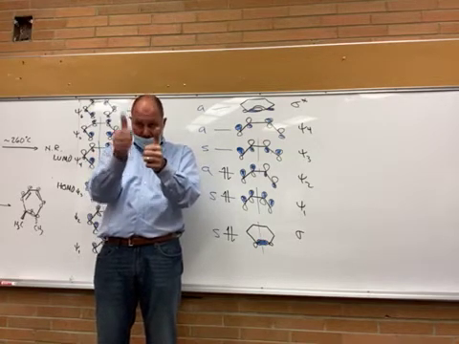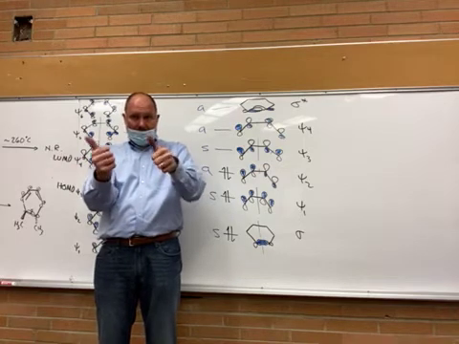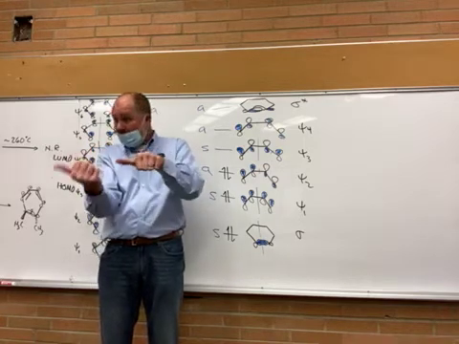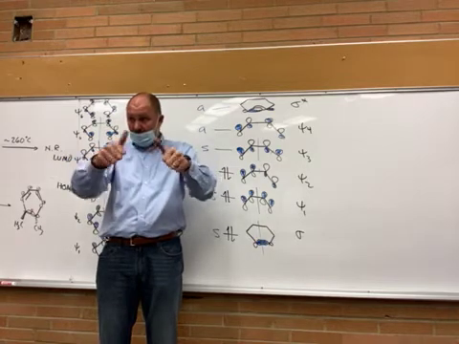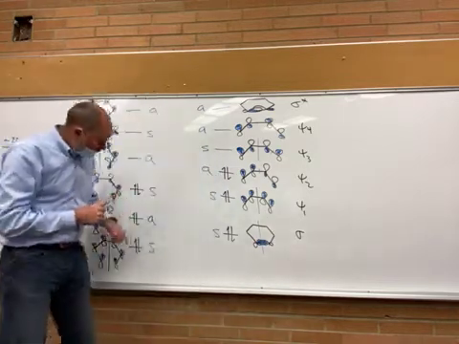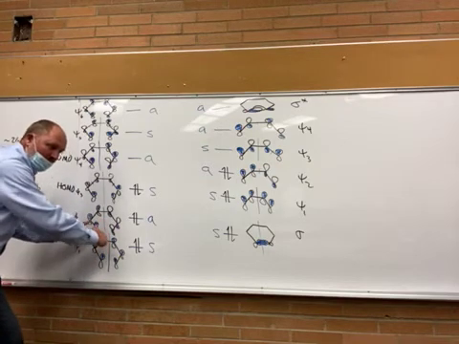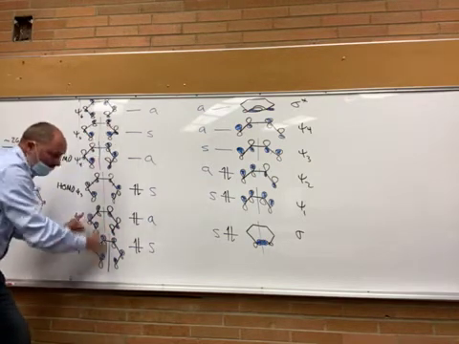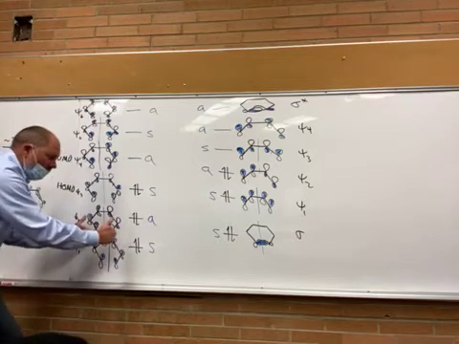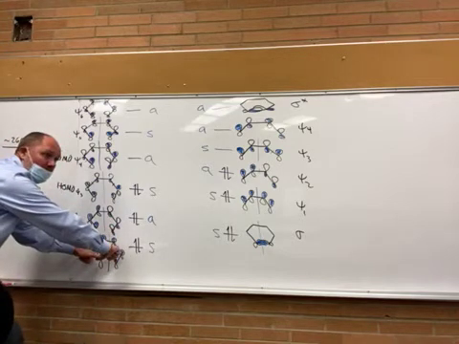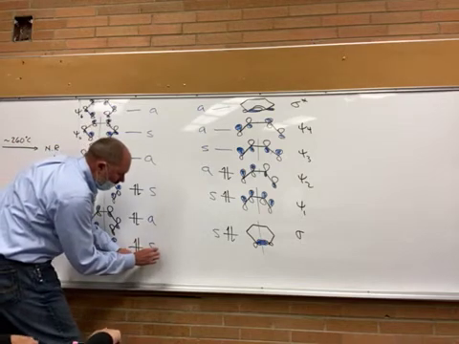So that's why when I'm symmetrical to this plane right here, I have what we call a disrotary or a conrotary, okay? Con, with. It's going to rotate the same direction, either that way or that way. Disrotatory is going to be this way or this way, okay? But here's the key that Woodward and Hoffman figured out. Because you have a plane of symmetry, your symmetry element has to be consistent with your rotation. In a plane of symmetry, I can't have a conrotatory because that's not symmetrical to a plane. What's symmetrical is this, okay? So that's why these electrons go here.